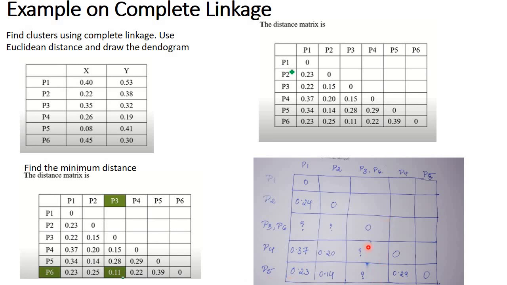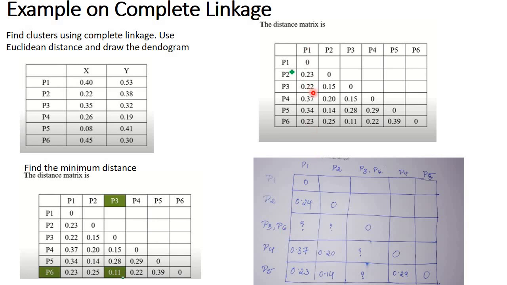Now in single linkage, what we did was find which among the distances is small, whether P1 to P3 is small or P1 to P6 is small, and we replaced this question mark in this box with the minimum value, that is the smallest value. But in complete linkage, we are going to find the maximum, whether P1 to P3 is maximum or P1 to P6 is maximum.